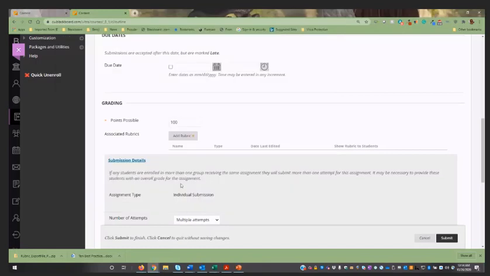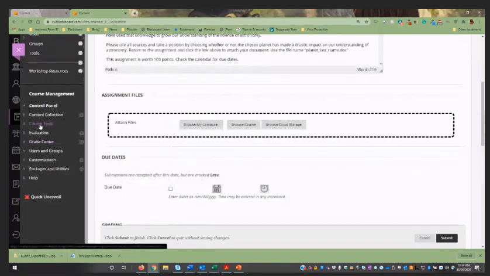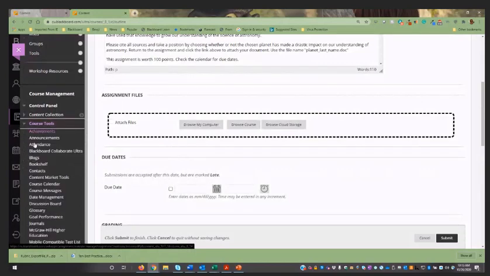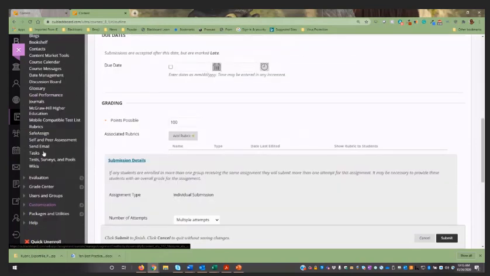I don't want to select, I want to import. Create from existing. All right, so I'm going to go up here, pull that rubric in so it's available. There's rubrics. Import it.